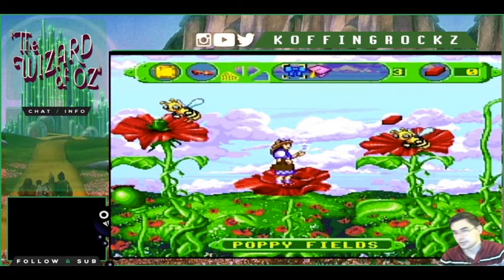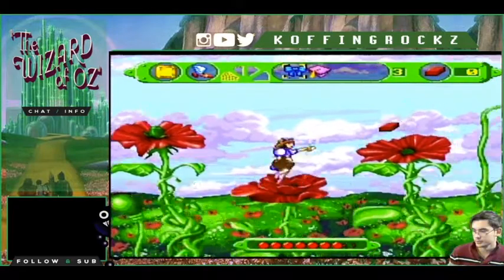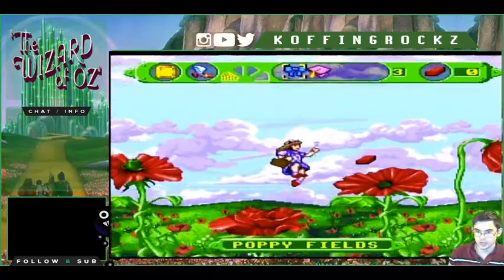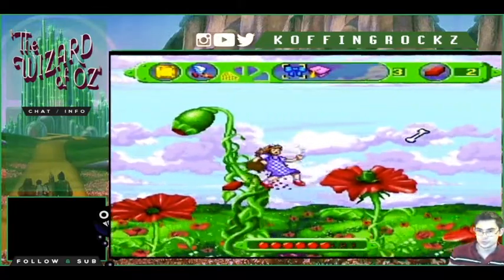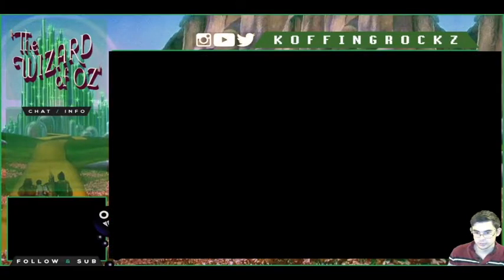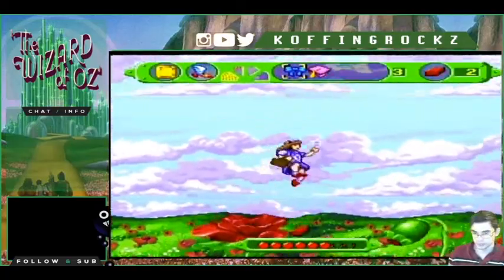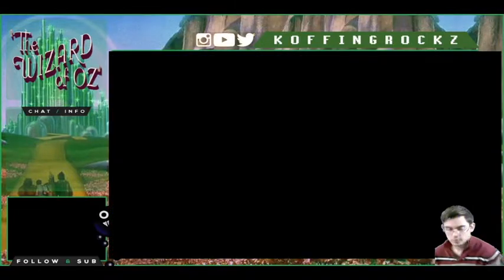So, right here on Poppy Fields. This is another level where all you really need to know is just follow what I do. You want to make sure you grab that shoe charge fast enough so that you don't get hit by the bee. Shoe charge there. We mash. Now, this jump here, you want to make sure you walk a little bit. And then maybe do a little bit of a wiggle on that second leaf to make sure you don't fall. Then we jump early enough.